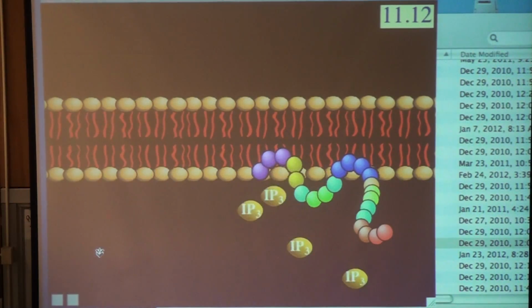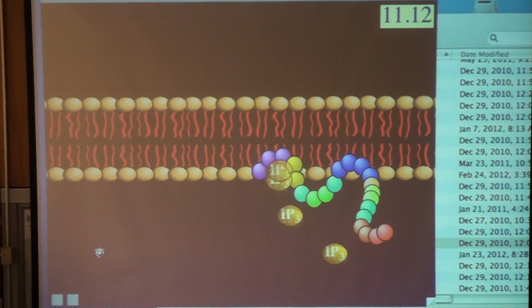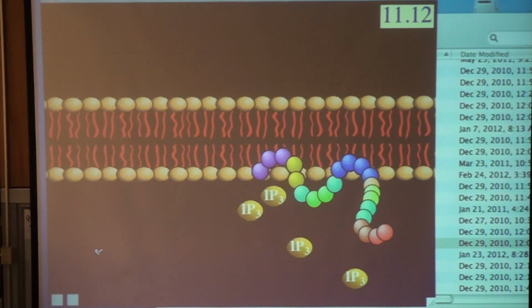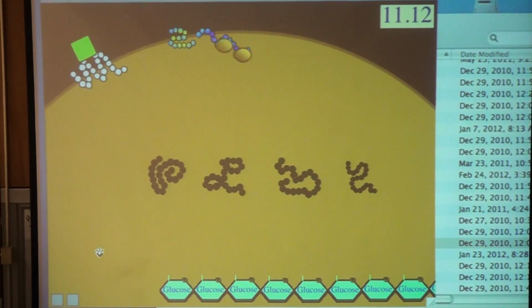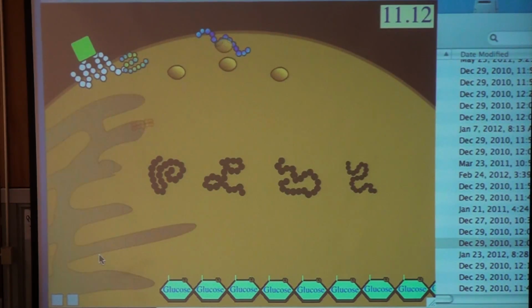Okay, well, from what I've said so far, you might think, aha, I know what's going to happen. Those inositol triphosphates will be allosteric activators of the next relay protein. But it's not quite that simple. The IP3s do not directly activate the next relay protein in the pathway. To see what they are going to do when they drift down to the cytoplasm, we've got to drag the endoplasmic reticulum into the picture.